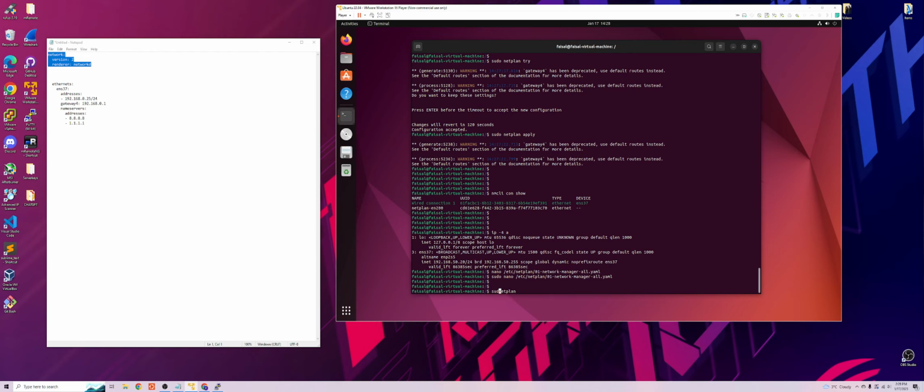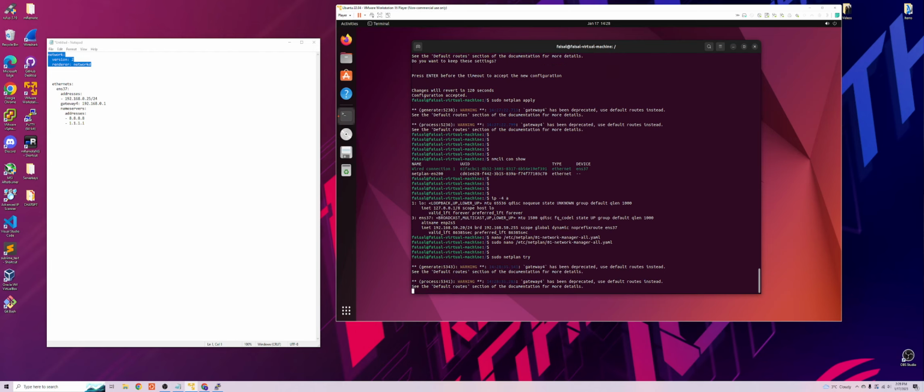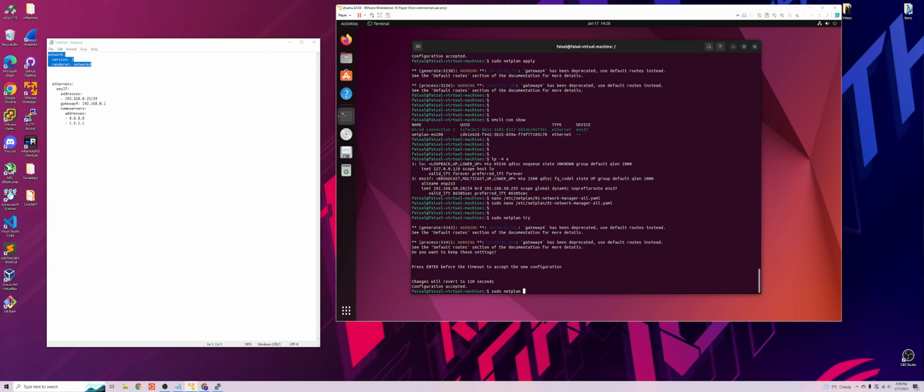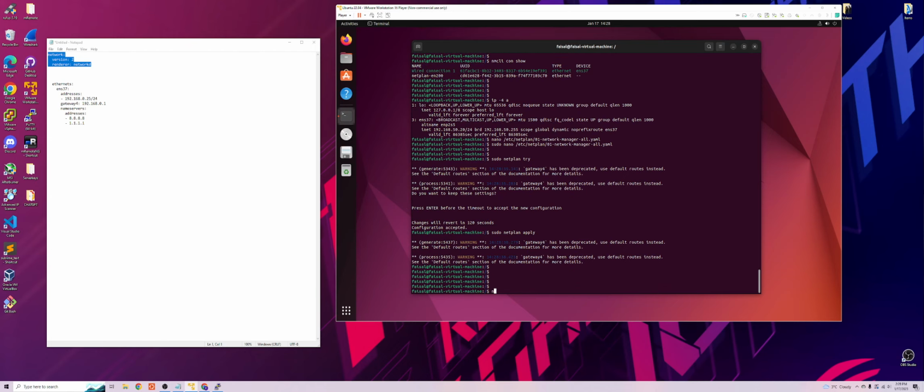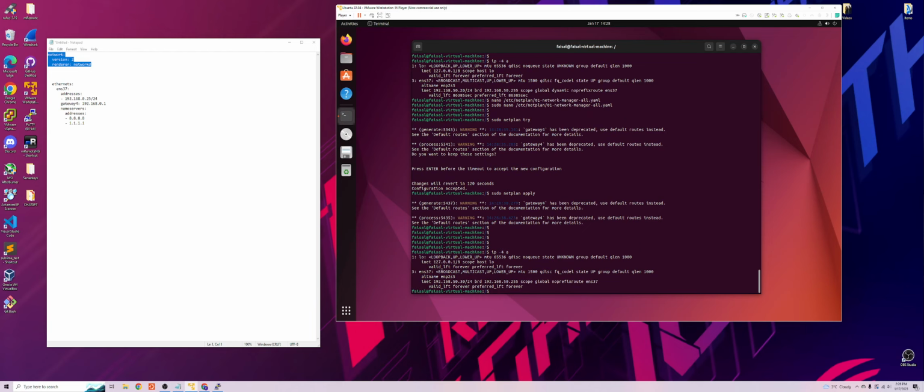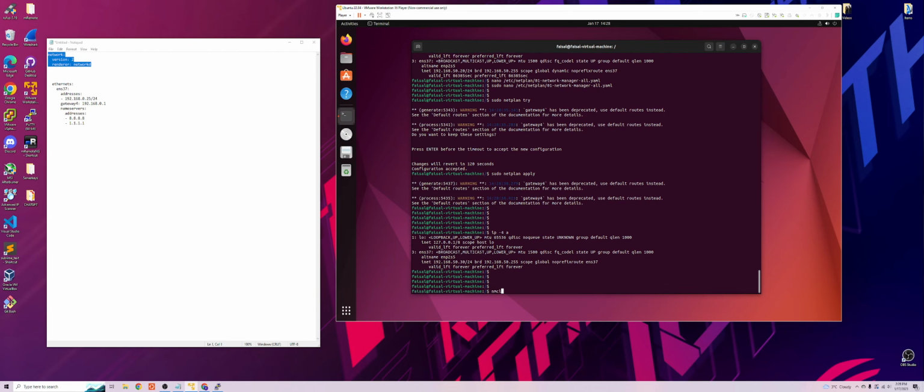Sudo netplan try and netplan apply. IP a. Okay, so now we have 30 that we originally wanted.